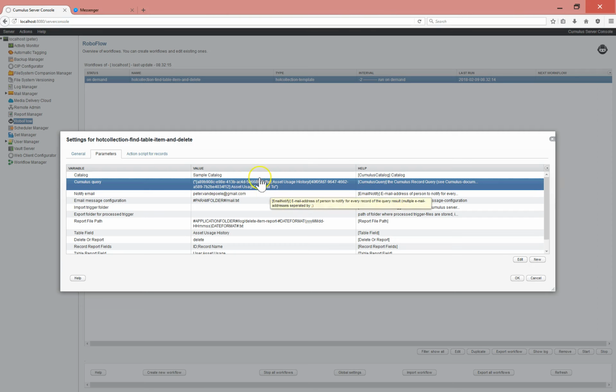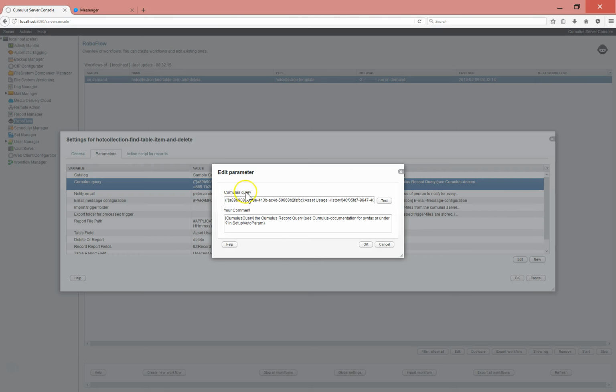Just to repeat it again, it's very important in this logic that this is quoted here and quoted there, so that you have also the parentheses here at the end, because what it in the workflow does is it searches for that table field that you specify here, so it must be an exact match in syntax with this here.